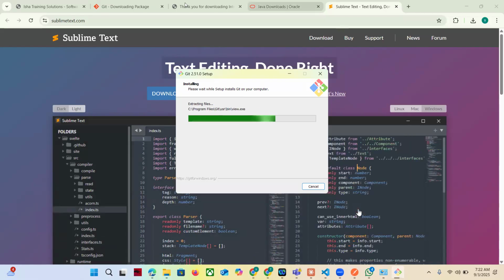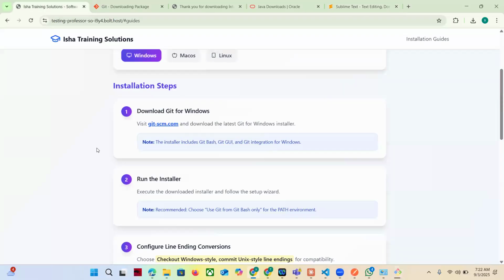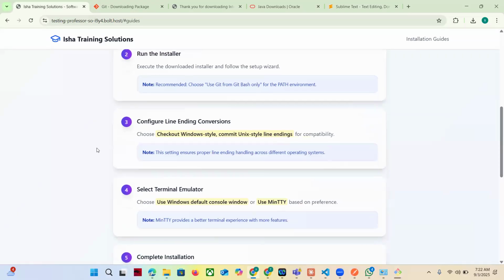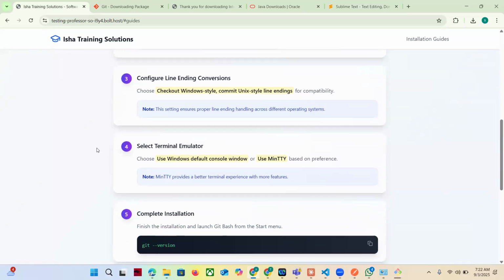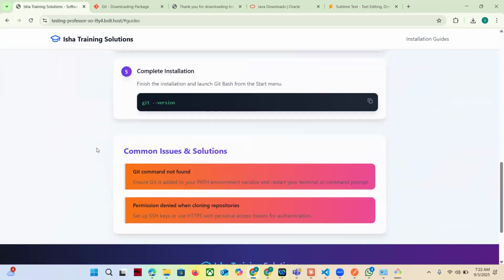As of now, you just need to install these 3 tools, and the rest of the tools can be discussed over the due course of time. So what are the common issues? If git command is not found, ensure git is added to the path environment variables.